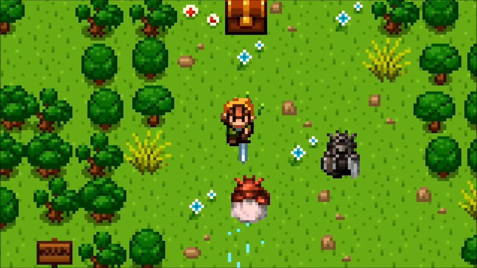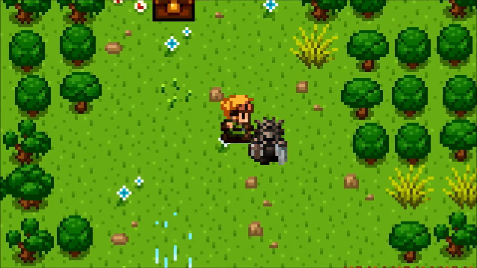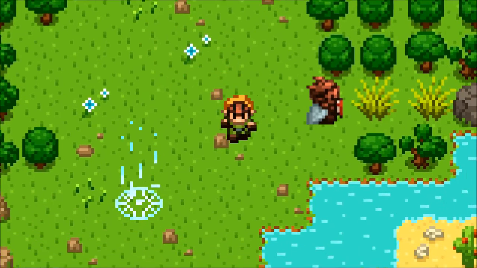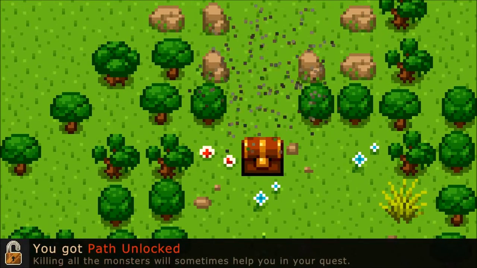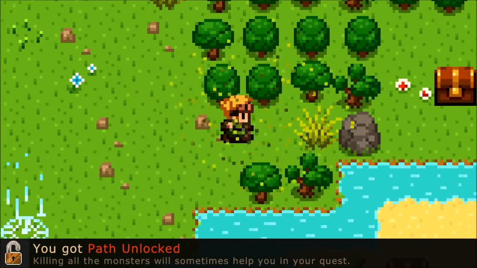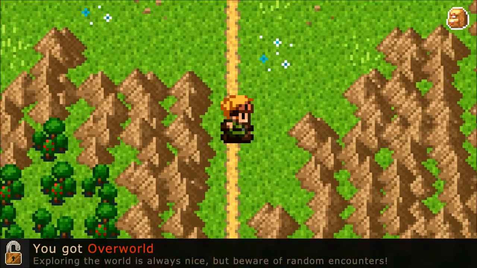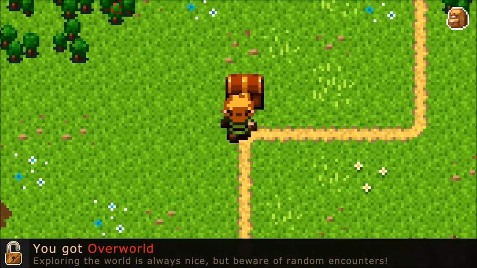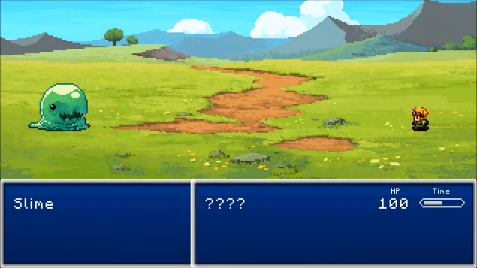Oh, crap. Yeah. Don't rip me up right now. Oh, yeah. Be tactical with your positioning. Yay! You did a thing. It'll sometimes, not always. It means you don't always have to be. Oh. Oh, now you're on a road. Chess. Turn-based battle. Oh, yeah. Oh, Final Fantasy time.